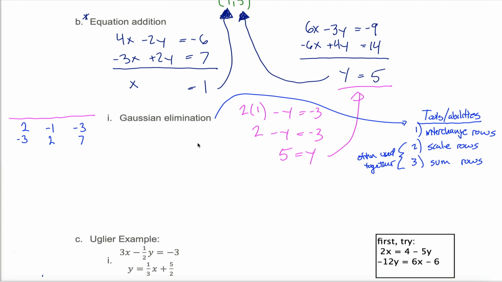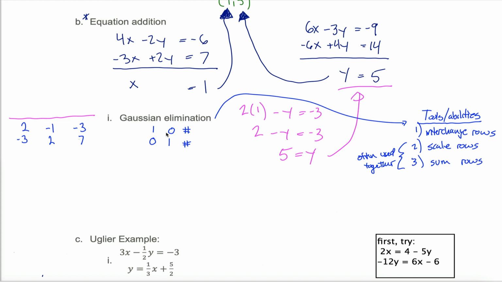And the answer to that is you want to create what's called a diagonal matrix. The idea with the diagonal matrix is you have a 1 in the top left corner, and then zeros below it and directly to the right of it, and then another 1 diagonally down to the right of it. And then you'll have some number over in this place and some number over in this place. And when you can rewrite the matrix in this form, the numbers that you see here and here are your solutions to x and y.